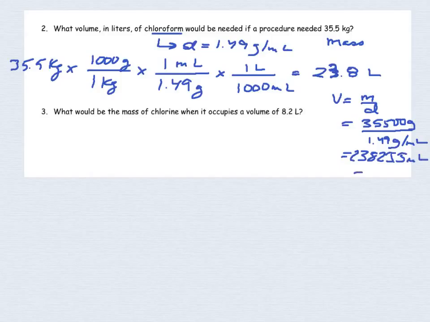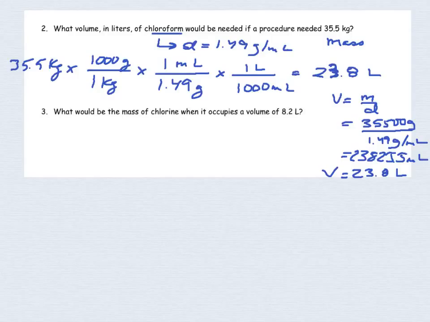You would divide it by 1,000. You get the same answer of 23.8. It's just a different method to do it. And I'm not going to tell you what to do. I'm just going to present both ways. We've done both methods before, so it seems logical that you could pick whichever makes you more comfortable. I like the dimensional analysis method, but some of you don't, so that's fair.